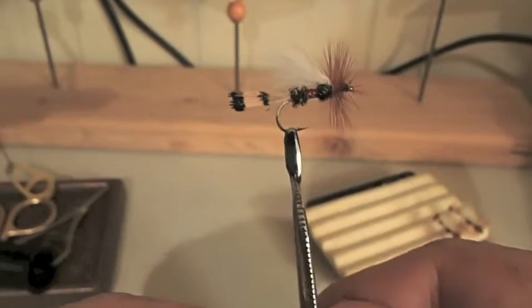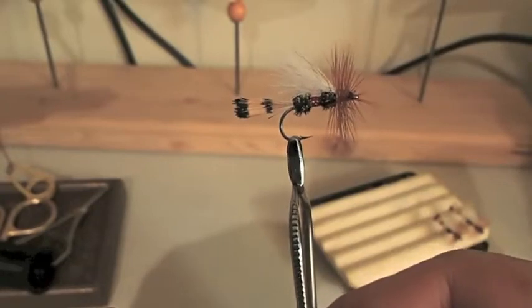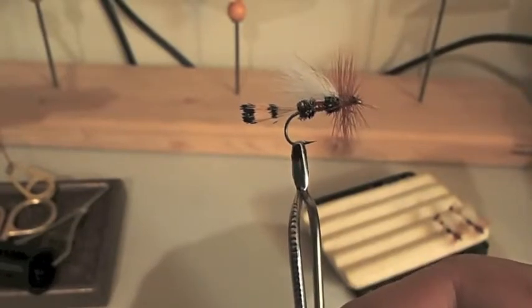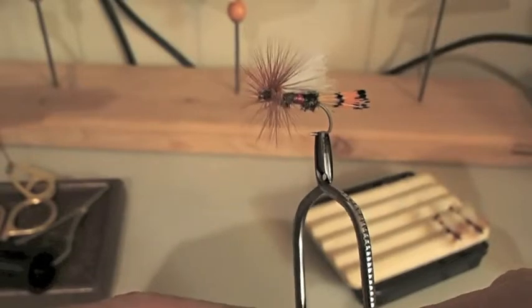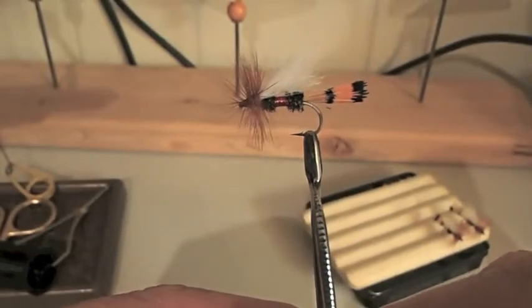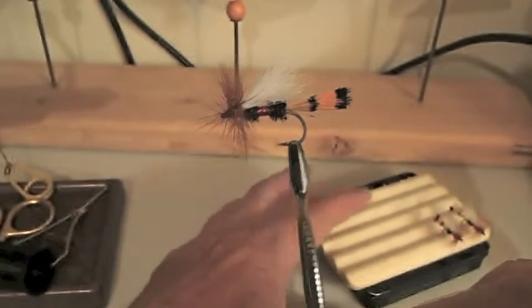Certainly hope you can see this bug I got here. I had made another YouTube recording, but I didn't capture this particular pattern so very well. You might want to call this an attractor pattern that I worked up a few years ago. And like I say, it's kind of a marriage between the old Lee Wulff series and especially that old Royal Coachman.